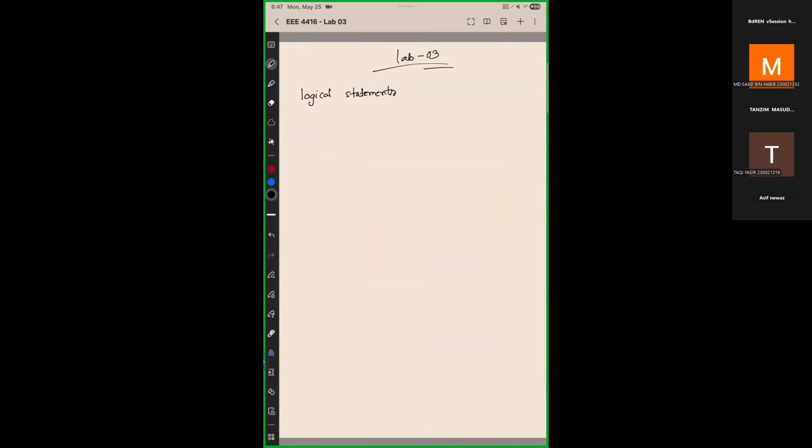Now, before that, you see, MATLAB actually has two types of statement. One is item assignment statements. What are those?